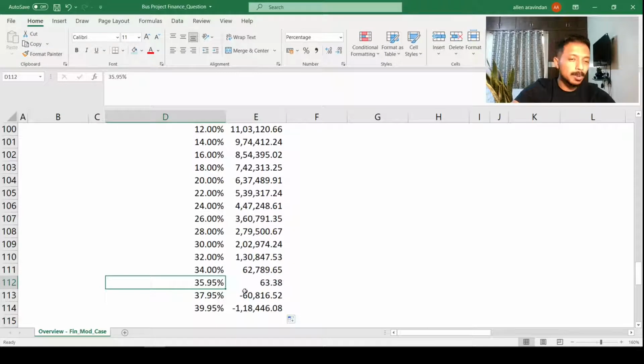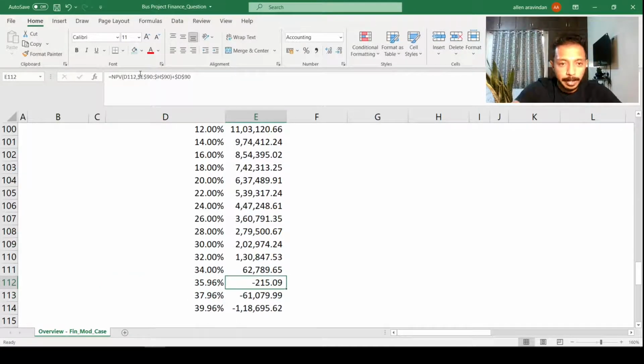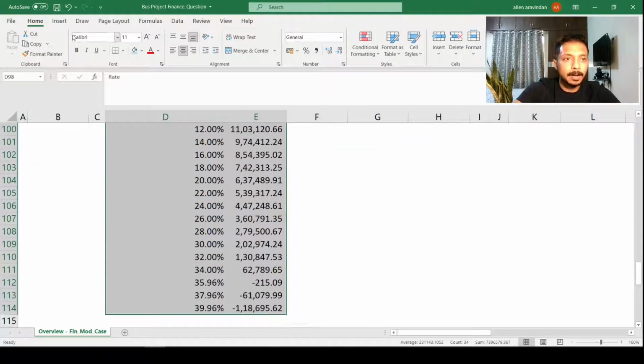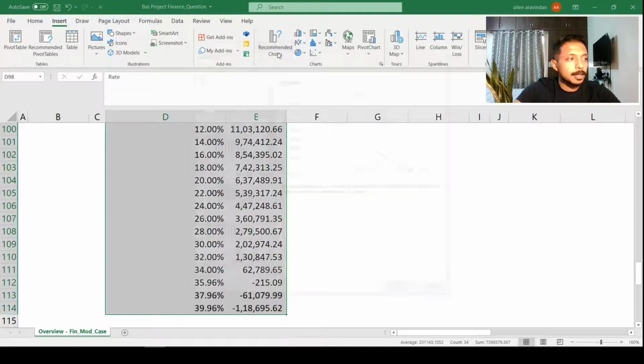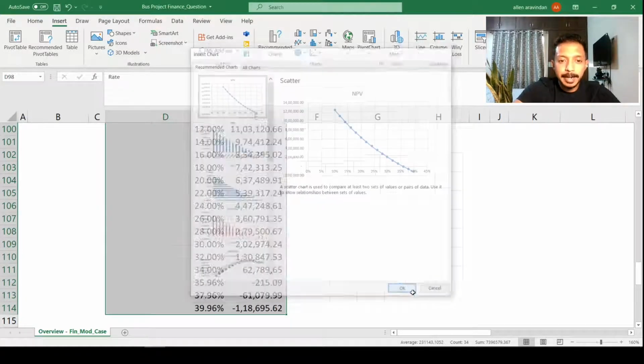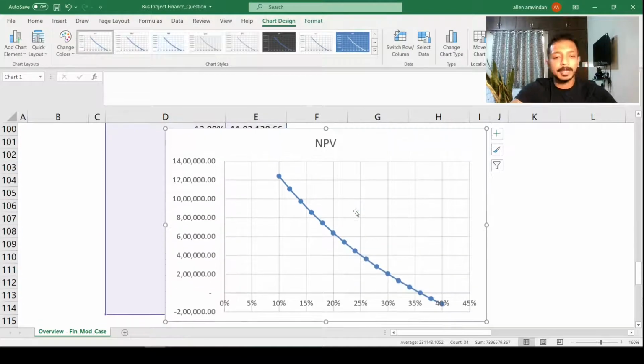Now if you want to actually go into the intricacies of finding a very small, minute percentage, you could try out, let's say, 35.9589, right? And it would take you more towards zero. And this is also the NPV IRR chart. I don't know if you have ever seen this in a chart, but this is how it looks, right? So the rate at which NPV becomes zero is exactly this.